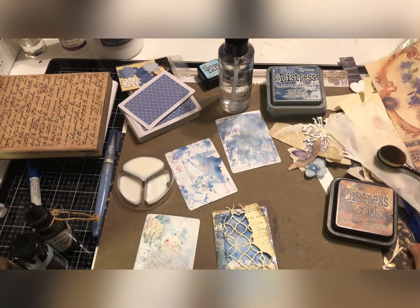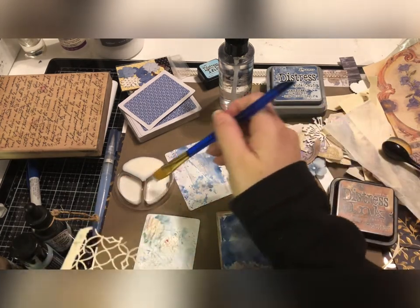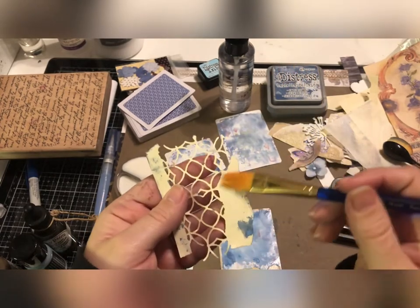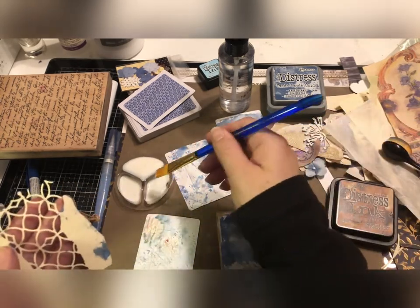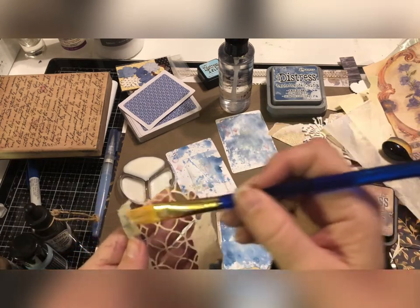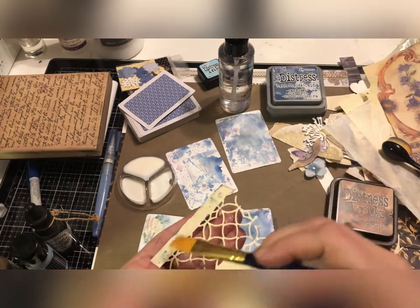There's the paintbrush — I'm just going to go ahead and paint some of this with some glue. You can use any glue you want or work best with. This is just some collage medium. You can also use watered down school glue, Elmer's glue, tacky glue, glue stick — whatever works best for you. In a project where I know I'm going to be layering, I like to have this liquid glue so I can just paint my way through and know that it's going to stick.